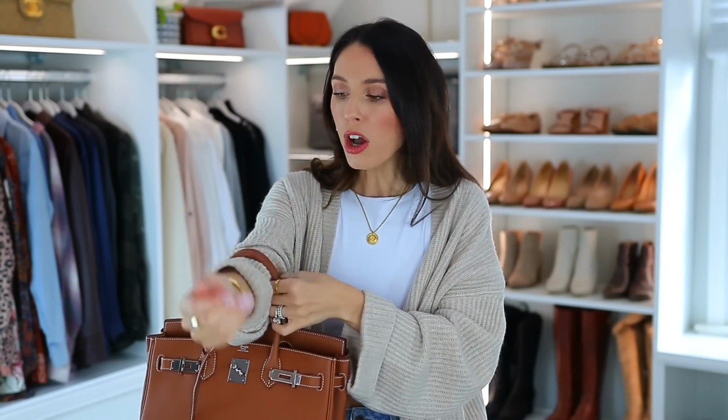I always used to want a 35, and I think those look great when they're all bundled up, but then the second you open them, they're massive and so heavy. So for me, this is the size that I think is best if I were to carry it. The 25 I think is a little bit too small because you can't put it on the crook of your arm, and this you can. So maybe I will wear this sometimes. I just don't have a strong calling to yet. It more really is just an investment bag. So those are my best and worst purchases of the year.